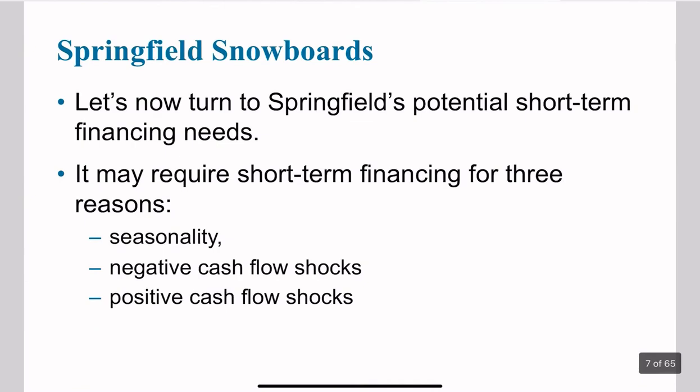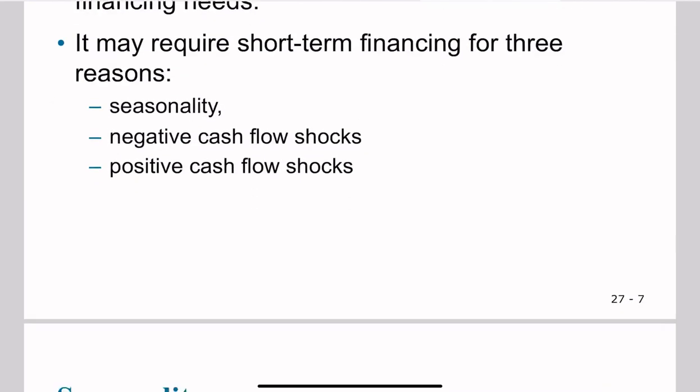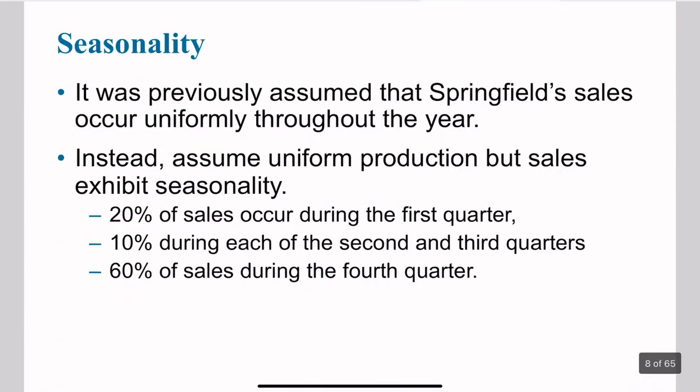Okay, now let's think about more complicated cases. So there are several cases we want to consider here. The first one is we will think about seasonality, and we will talk about negative cash flow shocks, and we will talk about positive cash flow shocks. So basically, these three different cases will require some additional short-term financing. Okay, now let's look at seasonality.